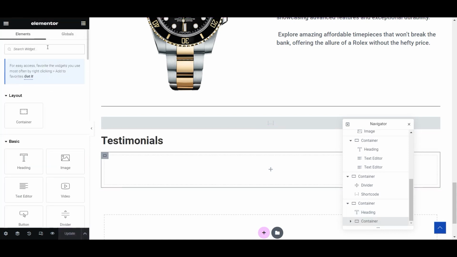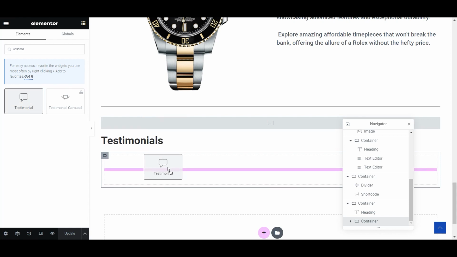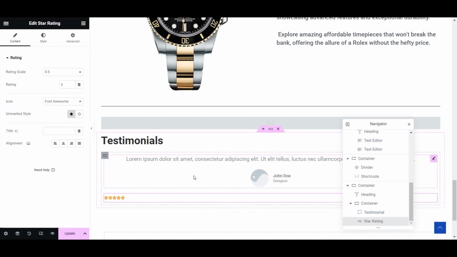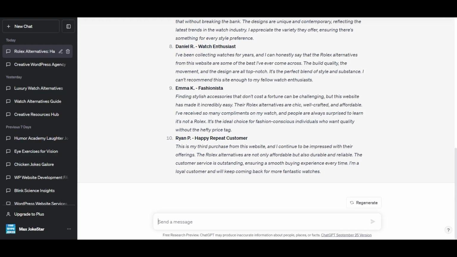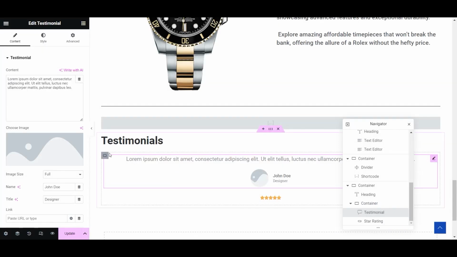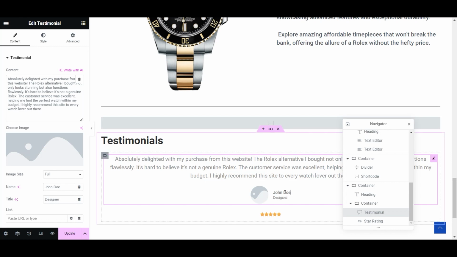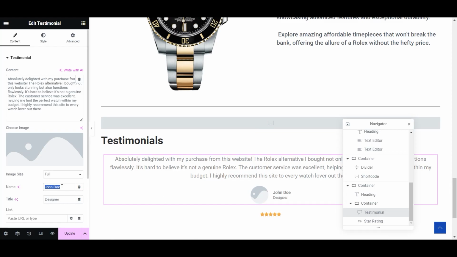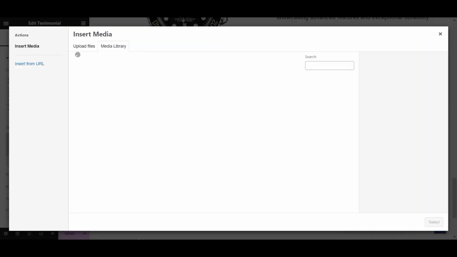So here we're going to put our testimonials. We write in testimonial in Elementor. It already has presets for testimonials, and also rating stars. You can generate testimonials in ChatGPT, some description. Until you get a real one, you can replace it with a real one. But of course, if you're just starting out, you don't have any, so you can utilize the power of ChatGPT to do it.